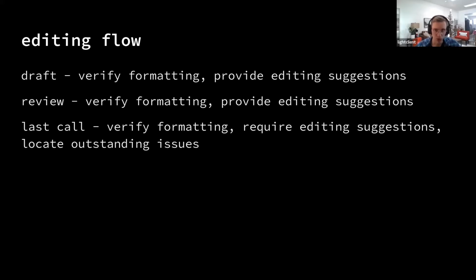So we'll do a brief review of formatting, make sure that's still all correct. We'll now start requiring that some of the suggestions that we are making for clarity are being implemented into the EIP, and that may become some sort of blocker if it's something that we think is really important, or something that is really not making sense in the EIP. That might be something that they really need to incorporate. And then we'll also try and look around a little bit and see if there are outstanding issues. We try to avoid as best we can finalizing EIPs that have outstanding concerns about them.